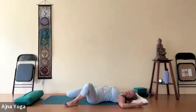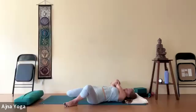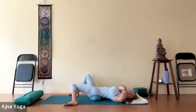If you want to get a little deeper into shoulders, you can reach arms up, create a basket with your arms by crisscrossing the forearms. And then bring that basket of arms to the opposite side as the knees. So I've got knees to left, my arms go to the right. And then I inhale everything up through center and I exhale to the other side.